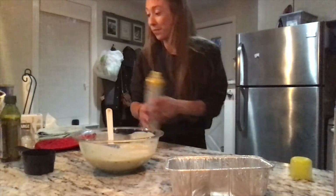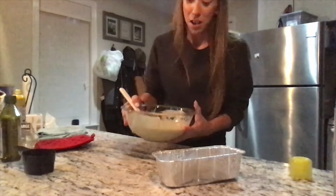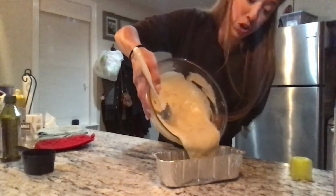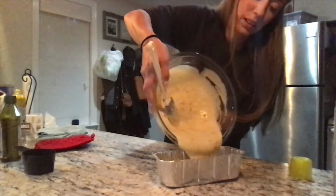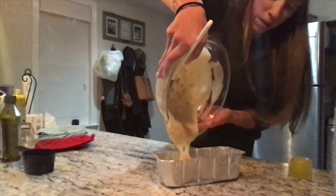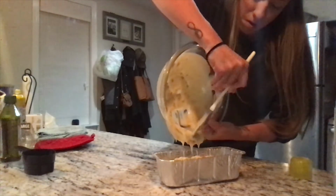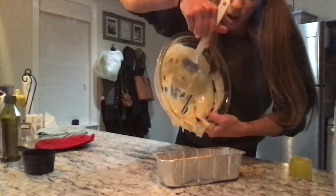All right, guys, this is the tricky part. We're gonna pour this batter into our bread pan, okay? You gotta make sure you don't spill it. So you're gonna have mommy and daddy help you with this, okay? Maybe they could hold the bowl and you could help pour it right in there, okay? Now you don't want to fill it all the way to the top, because what happens to bread when you bake it? Does it rise? So you want to leave a little space up at the top, okay? I'm going to keep going. Now you could use your spatula to help you if it starts coming out slower, okay? All right, almost there. Right, scoop that all out.